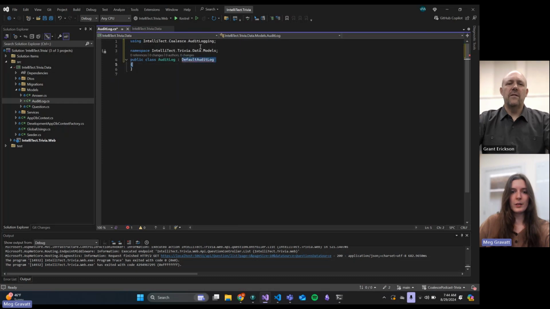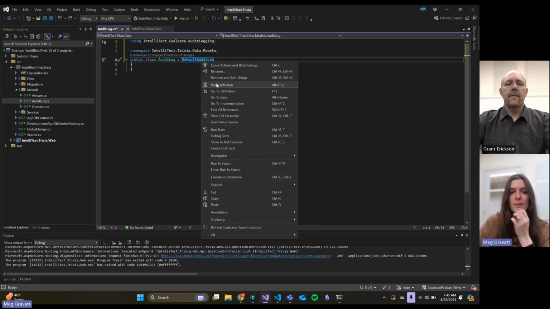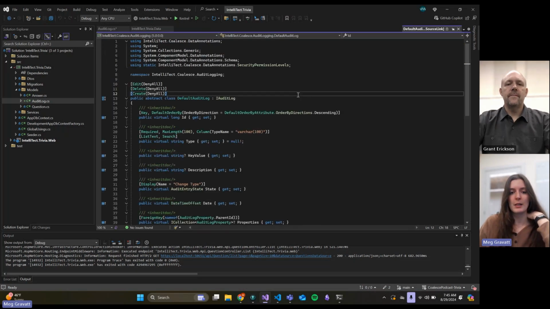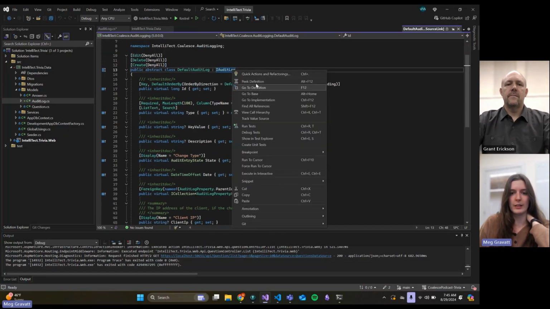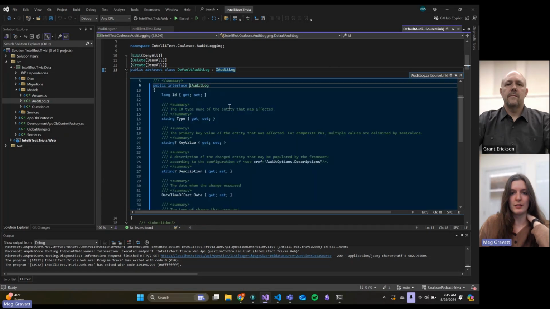Now you set it. Okay, so you have this one, or you can just do my audit log, or you can implement the interface yourself. But this is nice. It implements it for you if you just want that default functionality, which I feel like for the most part you probably do. Can we go in there and see what that comes with? Yeah, for sure. So let's go look at this. It logs the description, the type, key value, all these things. And then let's go look at the audit log because that has the actual definitions, or the summaries, on it.